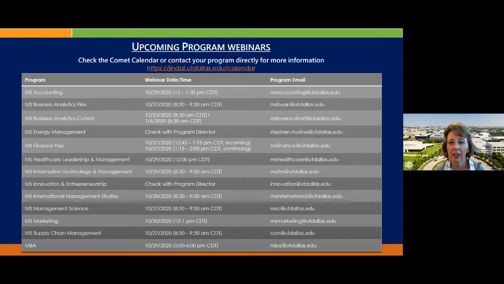So for fall continuing scholarships, how many credit hours are required cumulatively to be considered? 12. A minimum of 12 credit hours to apply for any fall continuing student scholarships. And you would want to apply by the scholarship deadline, which is usually in or around May the 20th. So just keep that in mind. You don't want to apply after the date.